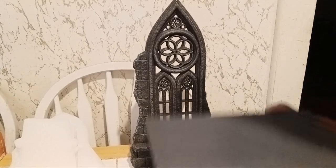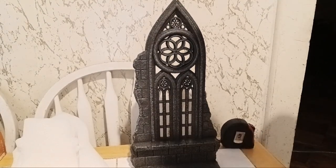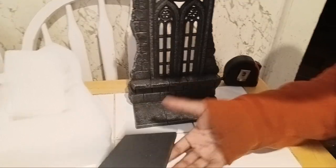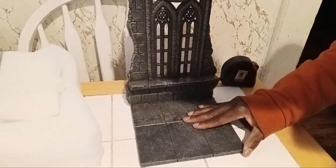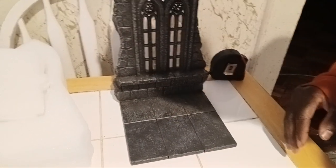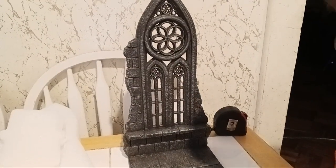Where's that little base at? So this just sits right in front of it. This other piece that I showed you just sits in front of it — it doesn't, at least right now, look like it connects, because this is all a flat surface. I wish they would make these out of like a hard plastic instead of this polystone material, because that just makes the price go up for no reason. But it looks cool, and that's why I got it.